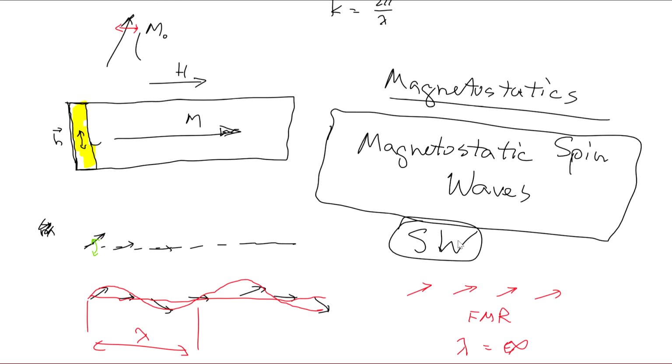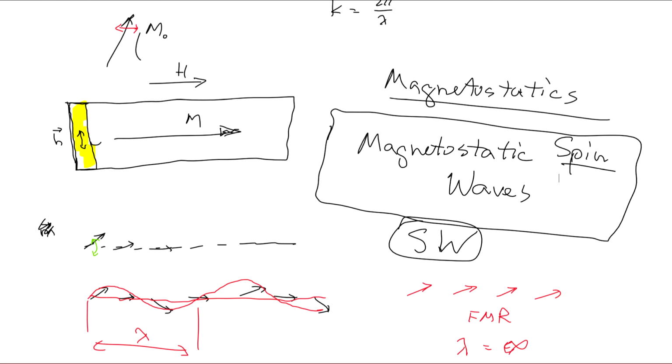So spin waves, and by spin we are not referring to electron spin, we are referring to magnetization oscillation. But there are spin waves in materials where you have electron spin density waves, and there are other phenomena. So I think that spin waves in this case use spin to indicate the magnetic moment.